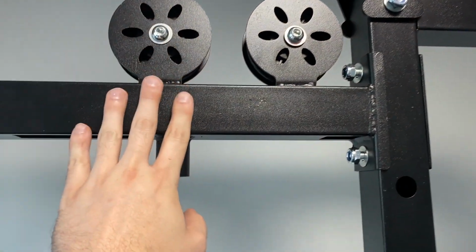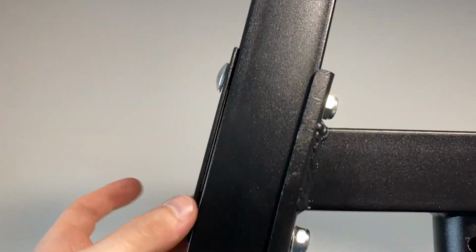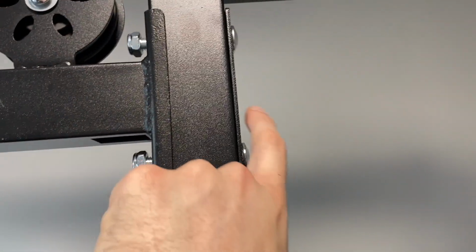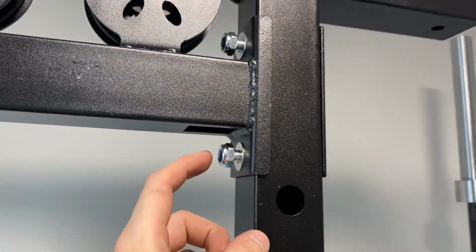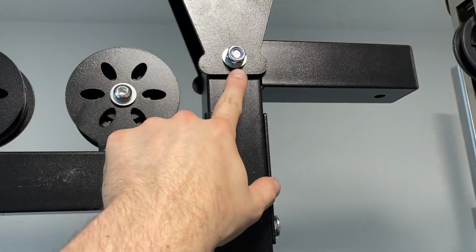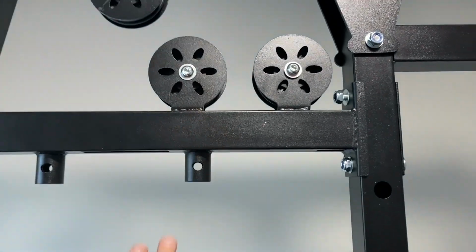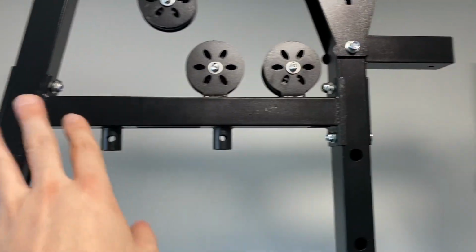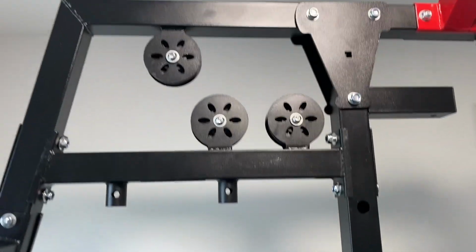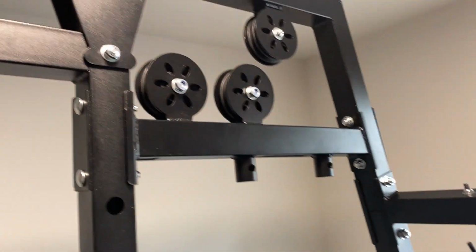So we are going to put this piece directly in the middle, as you can see. And on the inside, we've got the plate, and then the bolt goes through, washer, nut. Same thing on this side, the plate, bolt, washer, and nut. But in order to get this into the middle to begin with, I had to take out this bolt so it would slide over a little bit so I could get this perfectly in the middle. Once you do get that in and put the bolt in, it's not gonna go anywhere. So now that I have all of this set up, I'm gonna tighten up all the bolts and we are done. And once you get everything nice and tightened up on both sides, that will be it for step 6.